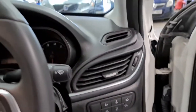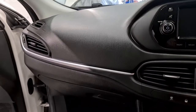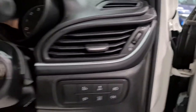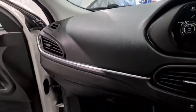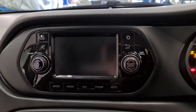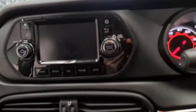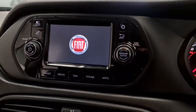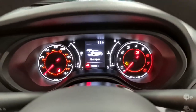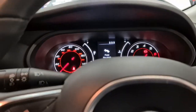Moving into the interior, you'll be able to see from the pictures we've put online an overview of what it looks like in more detail. It looks beautiful — great styling, with a chrome trim that runs right through the dashboard. Up here you've got a seven-inch display screen with sat nav. You can connect your phone up and also use your multimedia apps. If you put it into reverse, it brings up the rear view camera, which I'll show you in just a second. We've got the clocks up here as well — and as you can see, only 36,000 miles on the clock, absolutely nothing for this car.